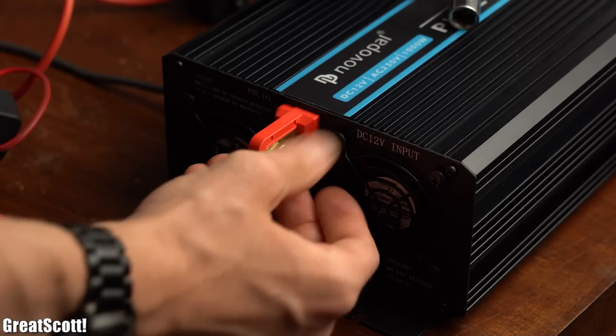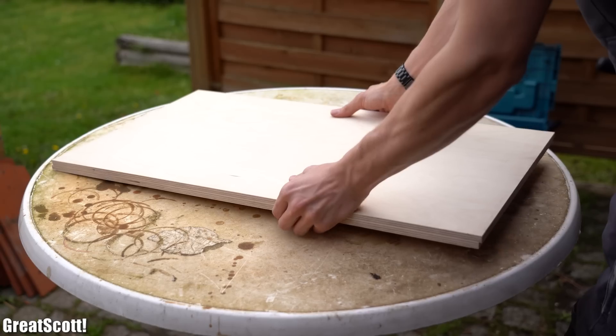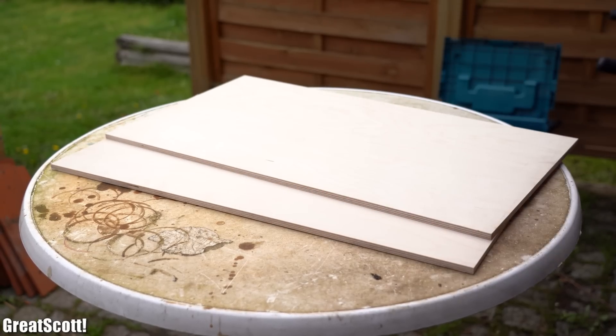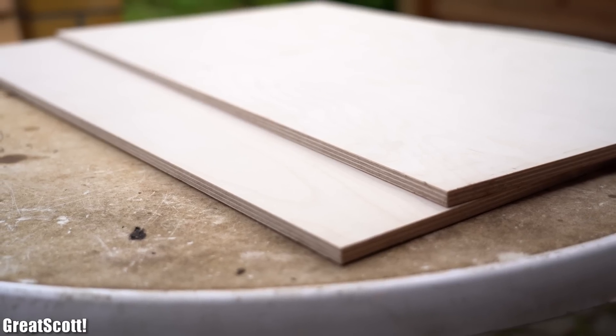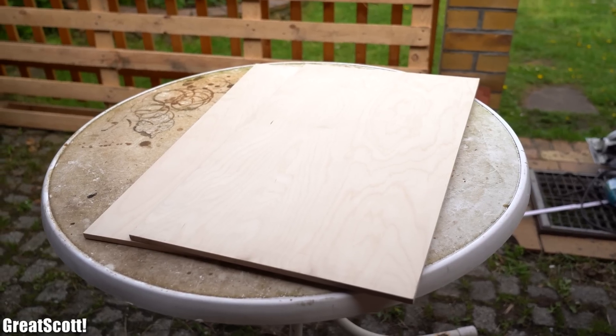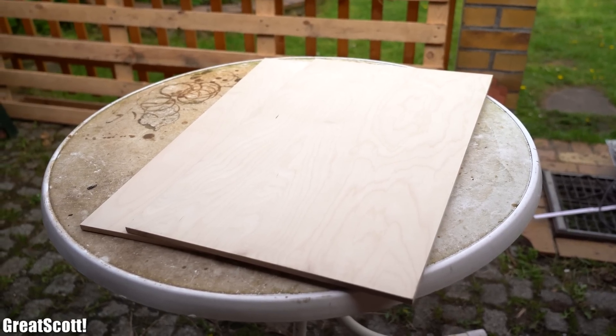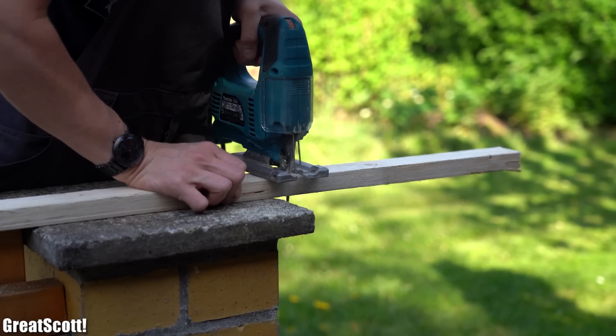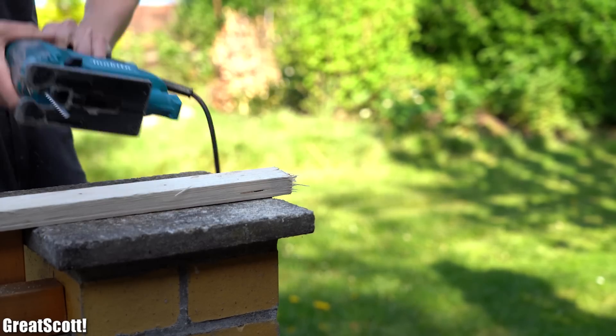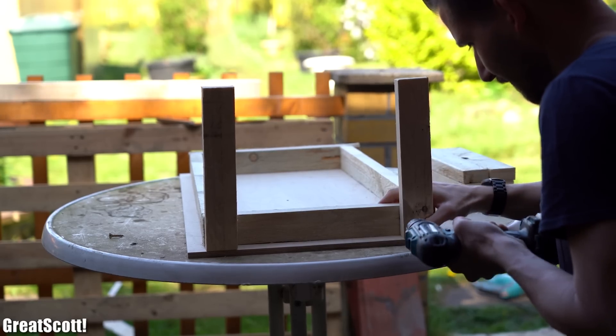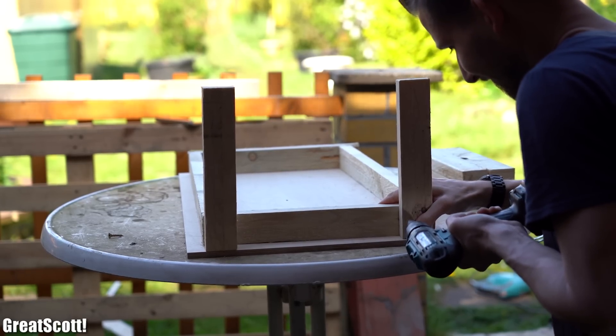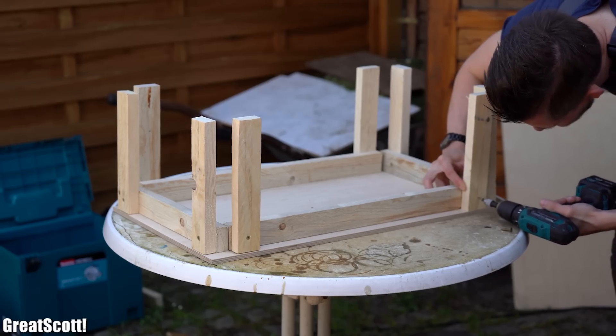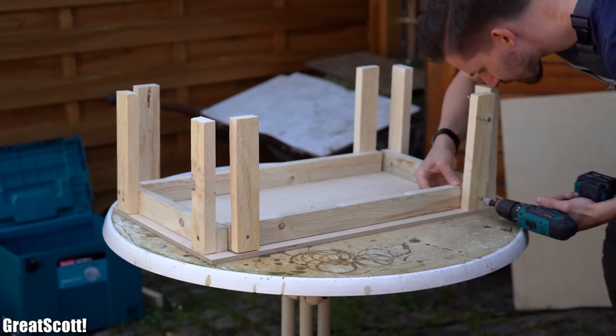So it was time to partly rip this construction apart and bring in the first plywood sheets for the enclosure. Those two have a thickness of 1cm and dimensions of 40x70cm. I used them as a base and top piece. Which means that for the base I had to cut lots of roof laughs and secure them to one another to basically create this wood construction that will hold all the side pieces as well as the top with a distance of 25cm to the base.